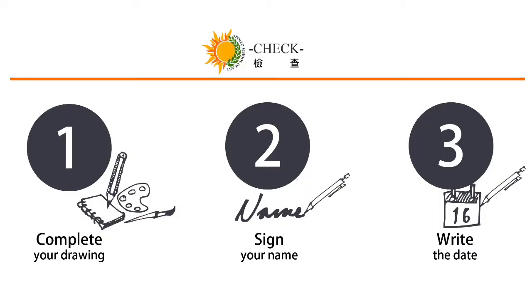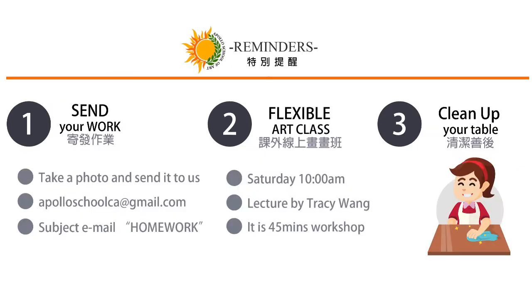When you complete your drawing, sign your name and write down the date. Don't forget to take a photo of your drawing and send it to us. And don't forget to clean out the table before you go.